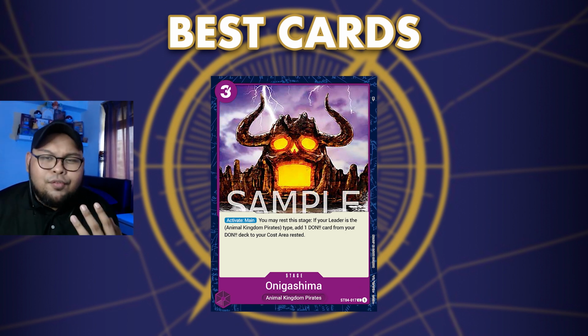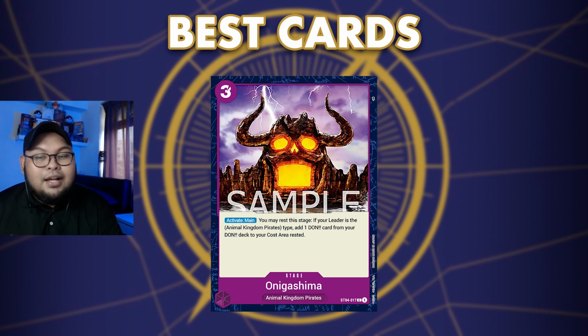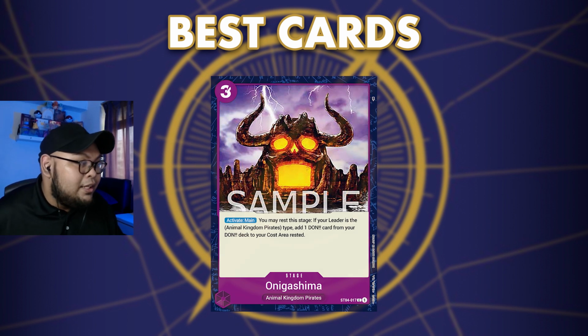Like, if you draw your first hand of 5 and you don't see Onigashima, ship it all back and make sure you find it, because having an Onigashima in your opening hand that you can drop on turn 2 is definitely better than a lot of the other cards in the Kaido starter deck for sure.